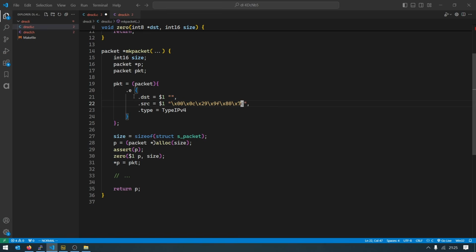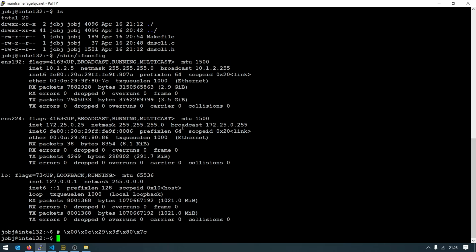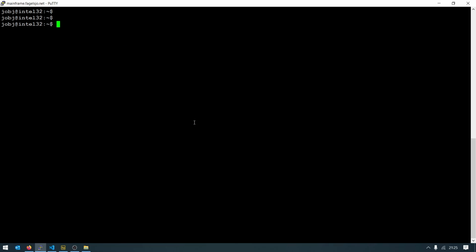And what about the destination? Well, this needs to be our default gateway. So what we can do is we run route -n. Okay, I don't have, maybe I need to call sbin.